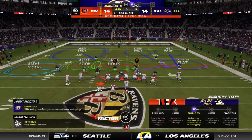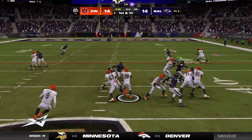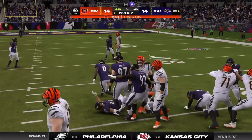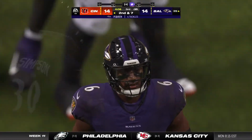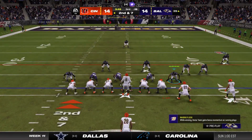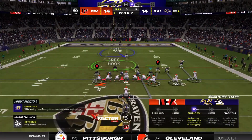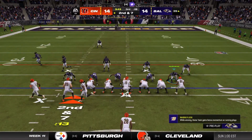Here's a 1st and 10 at the 41. Burrow going to give this to Mixon. And he's going to take this ahead for right around 3 yards, but no more than that. 2nd down. I'd say they've got to find a way to get him going. He's such a big part of their offense. I wonder if they might throw it a little and come back to the run. Anything, because you're right. He's pretty much been completely neutralized.